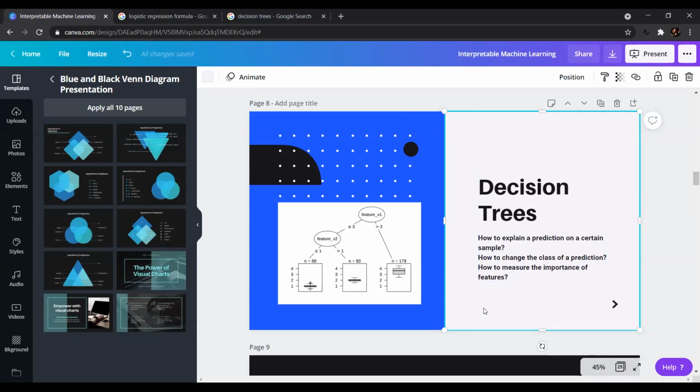Another one. How do you measure the importance of features? Maybe the higher the feature is in the decision tree, the higher importance it has. Exactly. So there are different models. I'm sure you have known something called feature selection. Yes, of course.